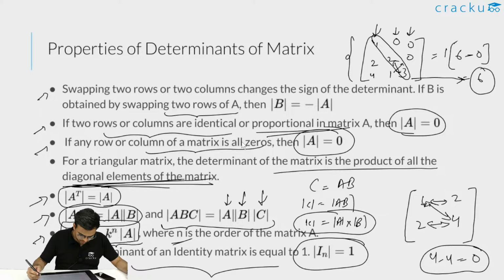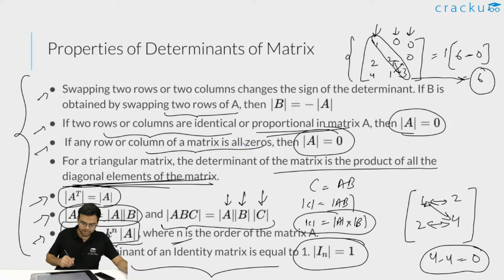So let's move to the questions. Majorly these properties you have to remember. These properties will be used in the coming questions. And you have to apply some concepts of matrices, let's say matrix addition, matrix multiplication, or some other concept, and then you will get the answer. So let's go with the first question now.